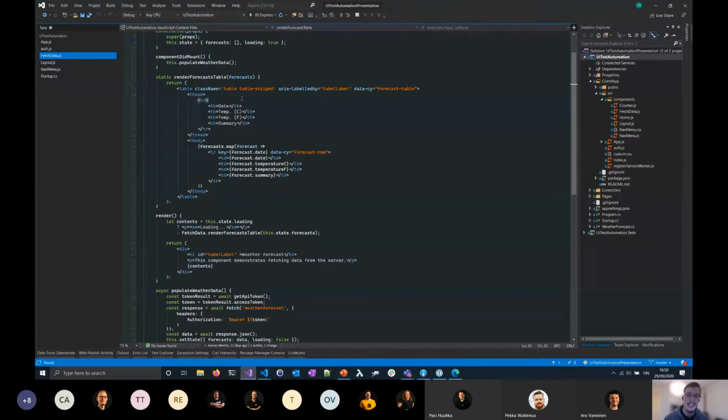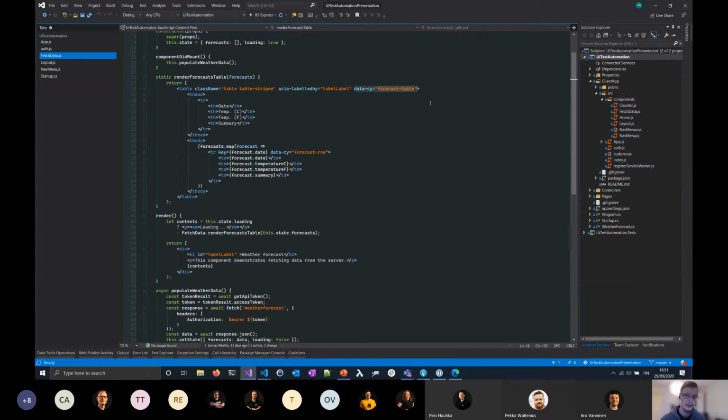But the problem with that is that you're really tying your test to your DOM structure at the time, and it just makes it really, really fragile. So what Cypress actually recommends in their documentation is that you use these data attributes to give it some kind of identifier. So then no matter where it is on the page, or how the structure of the layout is, it can still locate it no matter what.